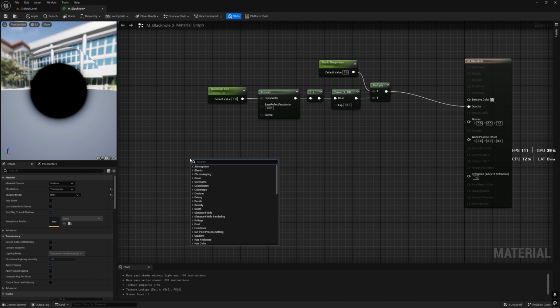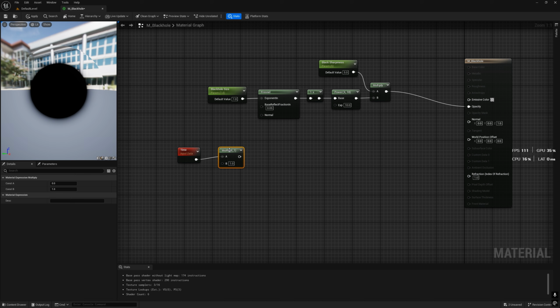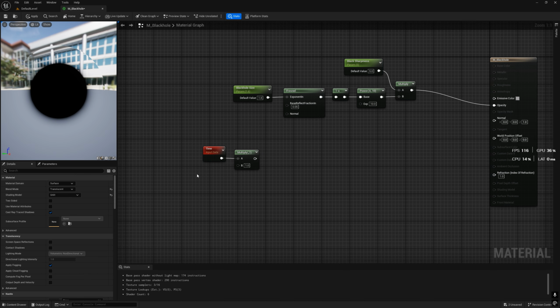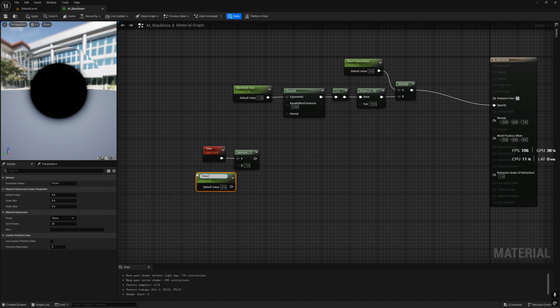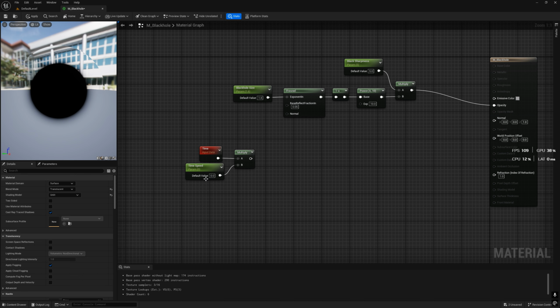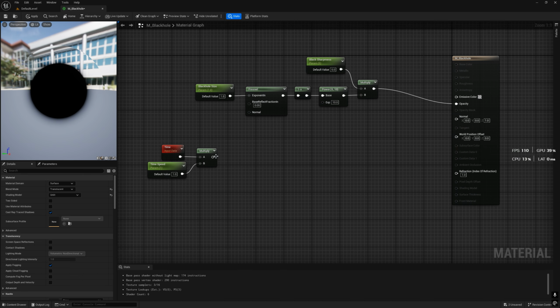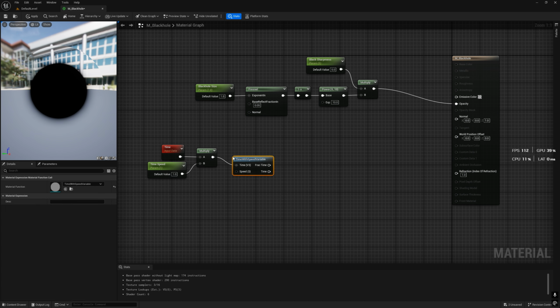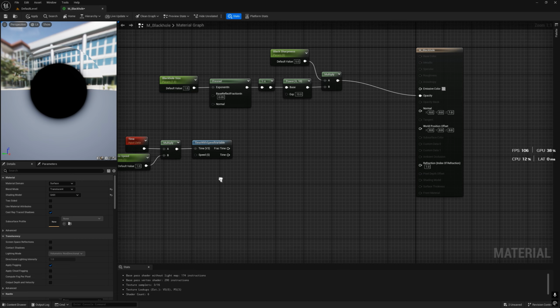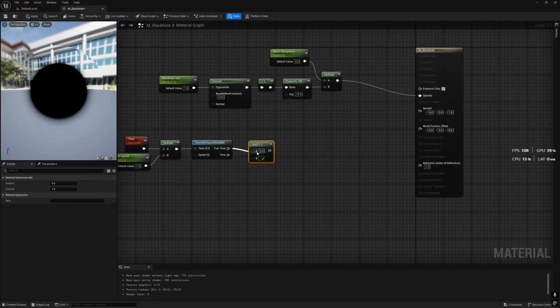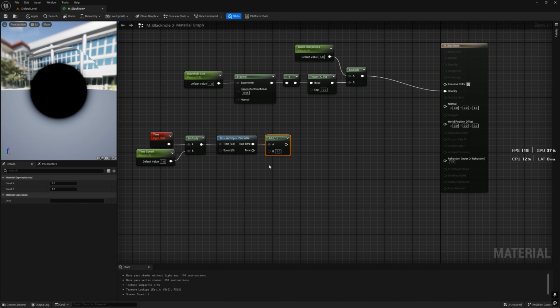From here, I'm gonna get a time node and multiply it by a parameter called time speed. This is the value that determines how fast the pulses are. The default value here should be 1. Next, I'm going to create a frac node and hook the time from the multiply, and from there I'm going to create an add node and add the frac time into A, and B should be a fresnel node which I will duplicate by pressing Ctrl D on my keyboard while selecting the node.